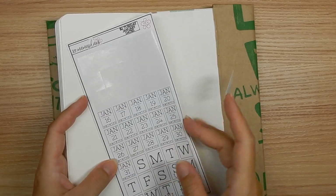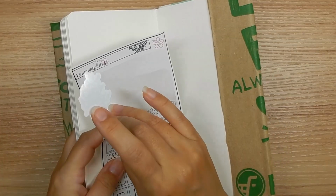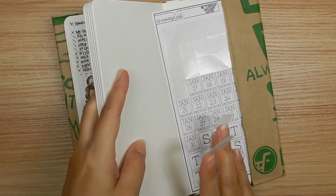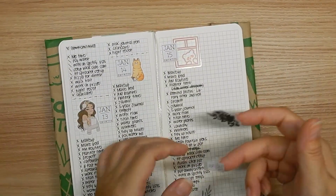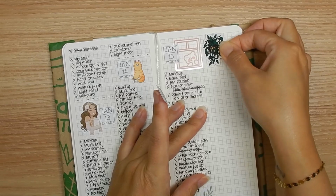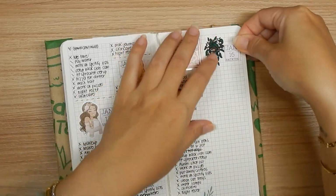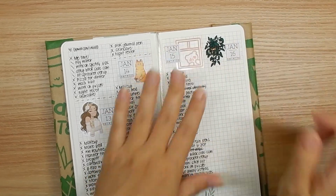In the back, I keep my date stickers. This is sold as a $2 Tuesday. I think the next one is releasing in early February, and I think April is releasing after that. So I just keep it in the back, makes it simple. And I am going to put my sticker down. These stickers matching up does not bother me at all. Sometimes I try to tuck it underneath. Today I am just going to put it over.